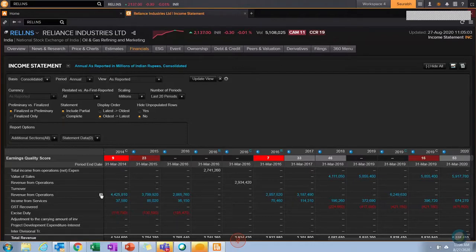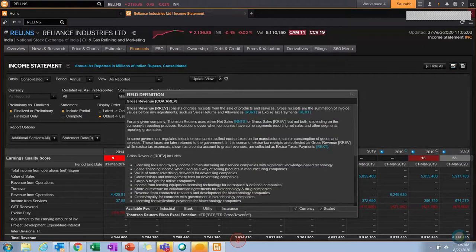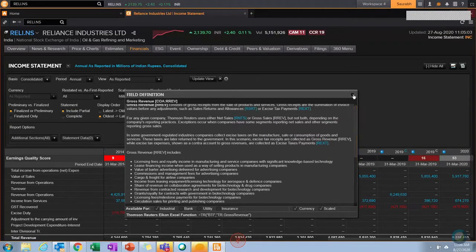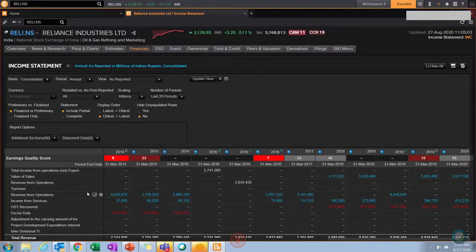Next to that, you'll also see question marks. The question marks are very useful as far as pulling up data in Excel is concerned. If you were to pull up this exact same line item into Excel, or you wanted to validate that you're pulling up the right line item, because when you're looking at the data items within the Excel builder, you'll see a number of them which may look familiar. You may want to see the full breakdown of what that line item is. So the question mark next to each line item is a good way to do that, right? If we go down, sorry.